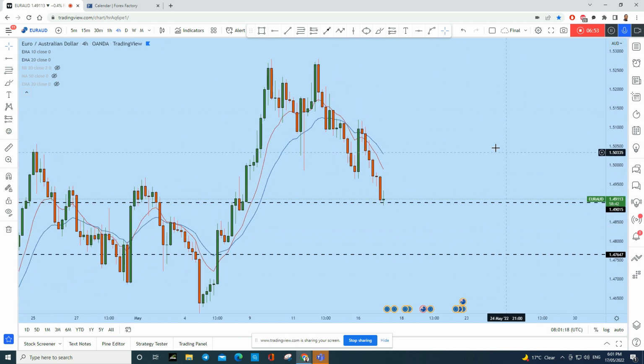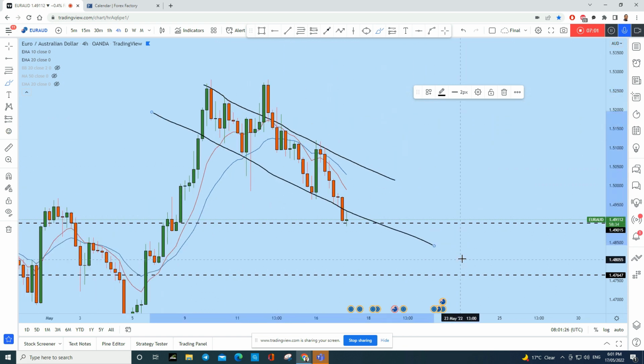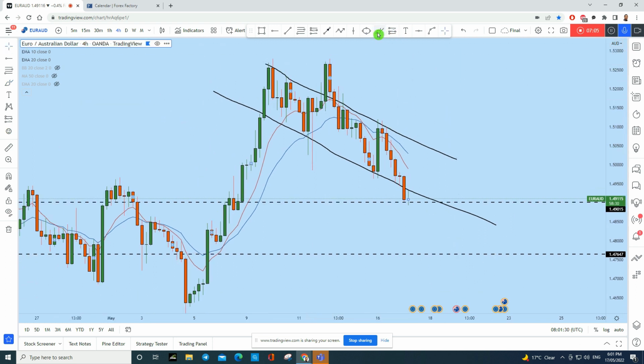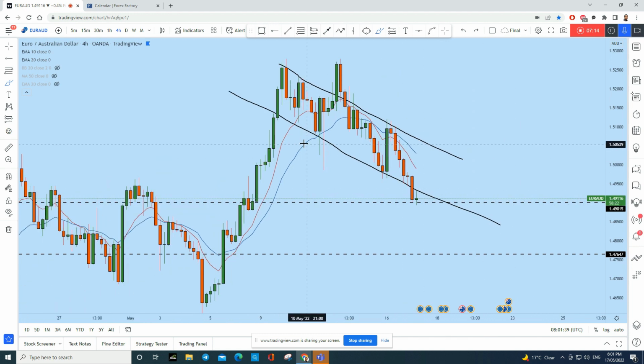Now let's go to the 4 hour time frame to see what kind of trading opportunity we have. On the 4 hour, EUR/AUD has created this channel, and then the price broke down from this channel. As you have seen, first of all there is a false breakout to the upside of this channel, which created a double top and then broke down. So there is a high probability that this is likely to continue, as this channel on the 4 hour time frame is broken, and in this broken channel we saw a bearish engulfer.